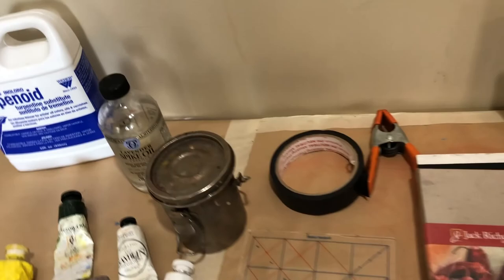And the other things in my kit are tape, clamps, like I said, gloves and lots of paper towels, and you need a bag when you're out in the field. And this is my general paint bag. And I also have a lot of different painting setups. Here's just a few of them. But today we're gonna be using my open box end, which I'll show you in a second.